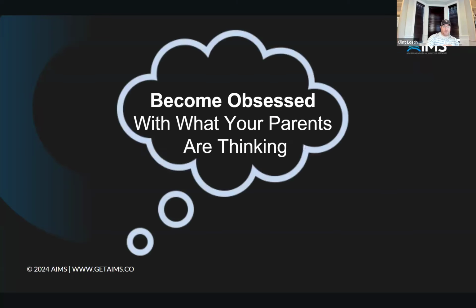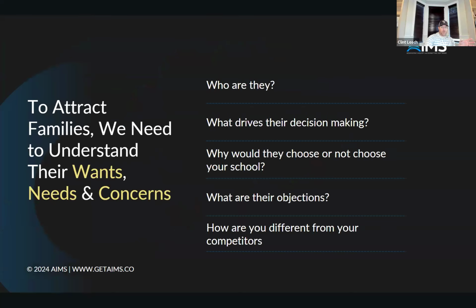So here's the big thing I wanted to get to, which is when we think about creating content, we want to become obsessed with what your parents are thinking, right? What are they researching? What are they looking for? What are they trying to escape, right? Especially if they're coming from another school, they're not happy. Why do families choose your school versus others? Right? So we want to become obsessed with what they're thinking.